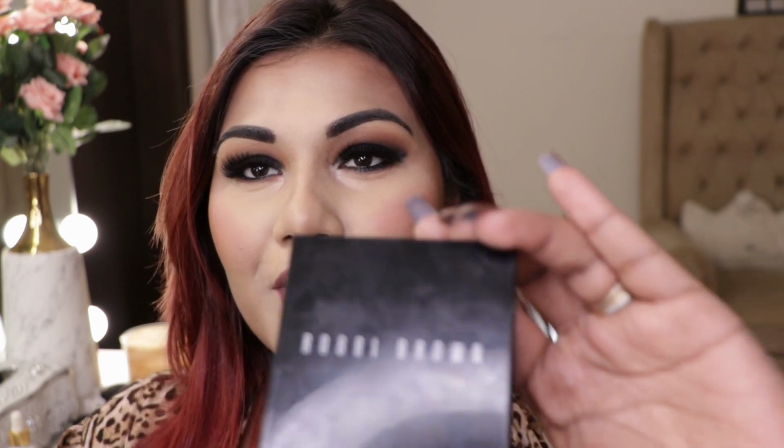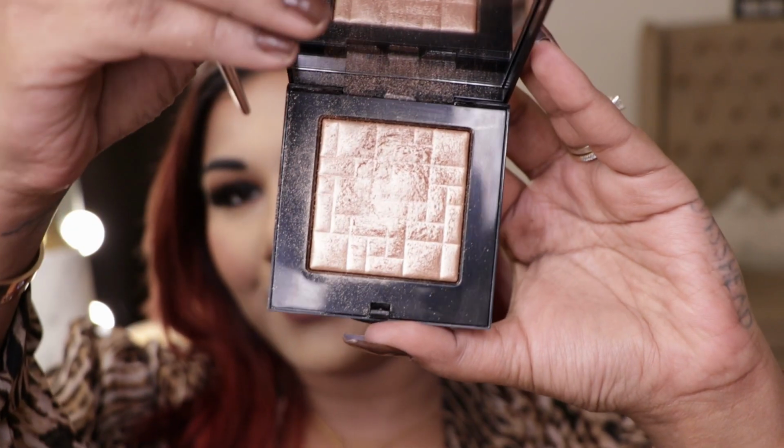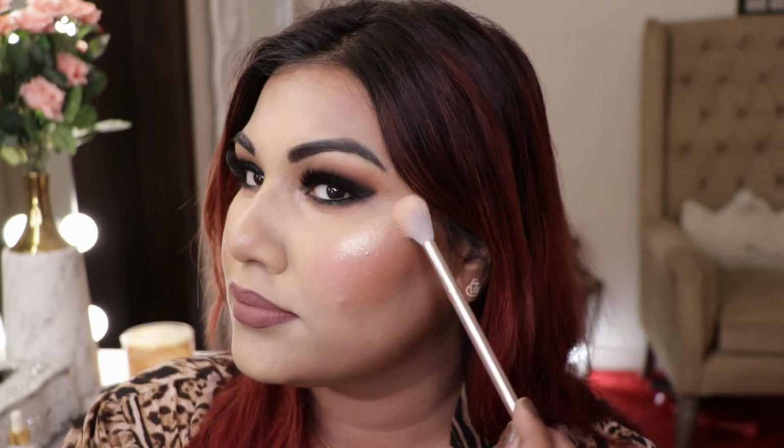And now with just a little glow, we will be done with this look. So I'm gonna use Bobbi Brown highlighter in Bronze Glow. And we're done, and this is the final look, guys.